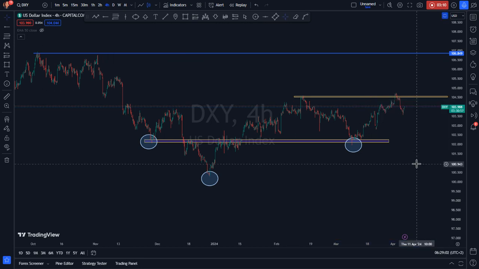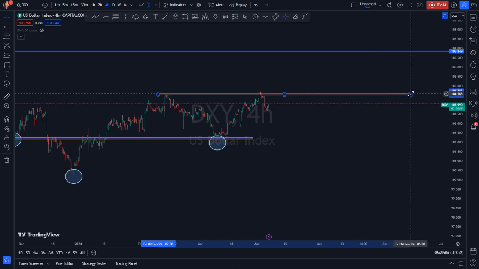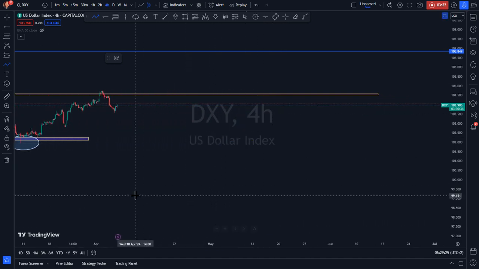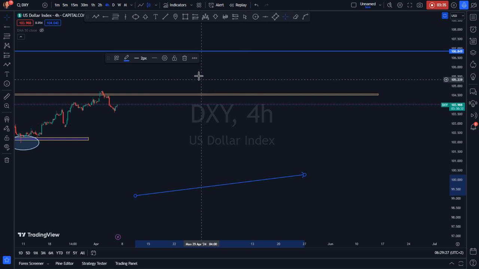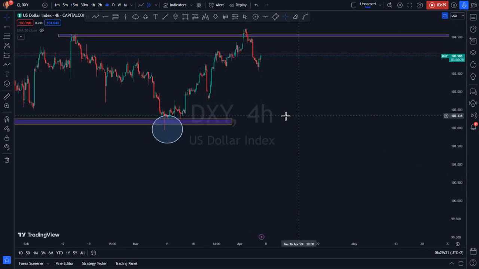If we use that as our neckline, we are still expecting the market to break above and still come retest it if possible. So we have this impulsive move, this was the correction move, and currently the market is in an impulsive move, and we need to study what benefits we can get from this uptrend structure of the second shoulder.